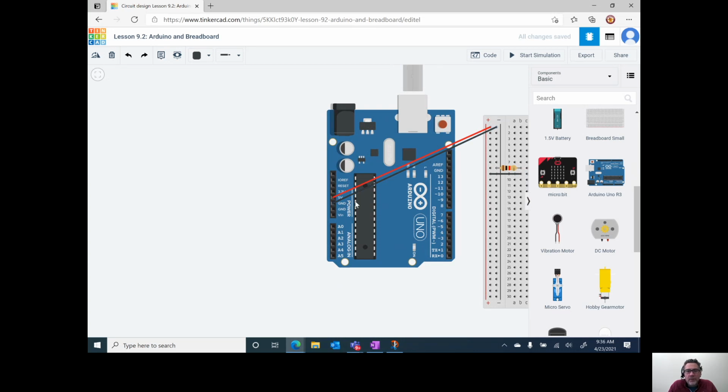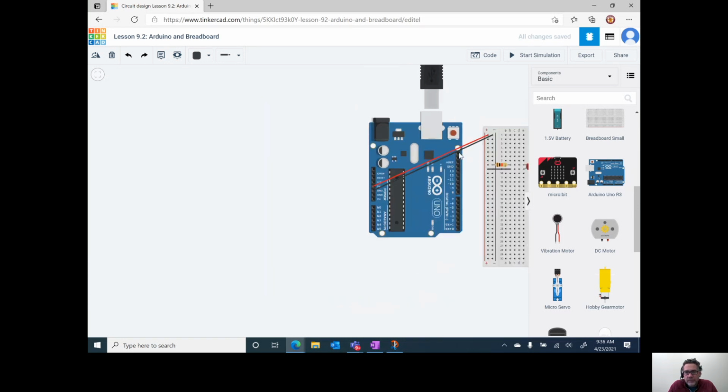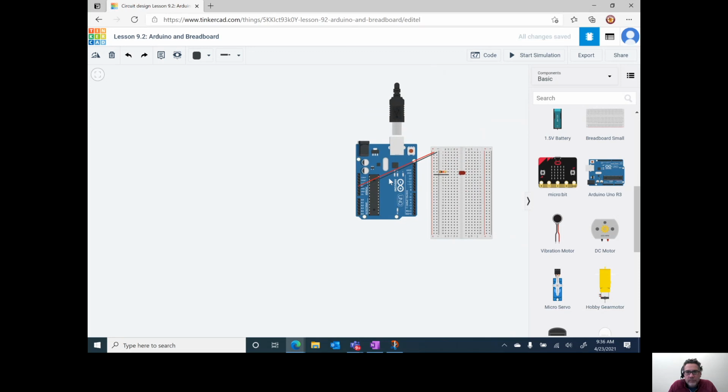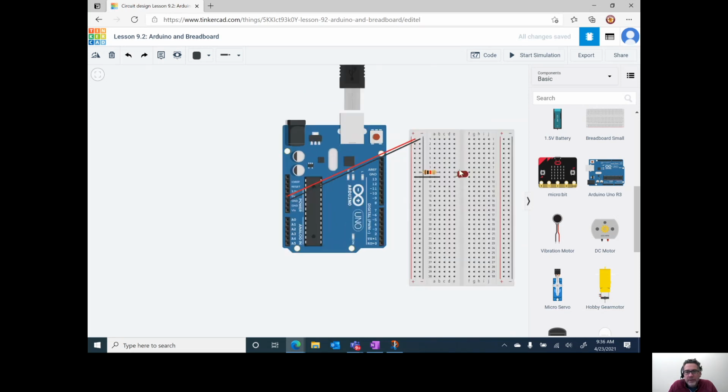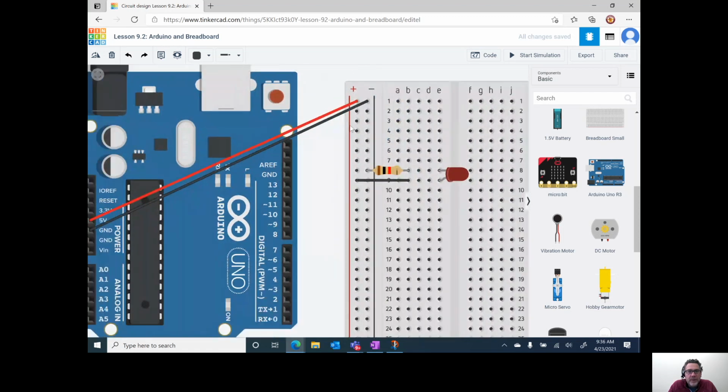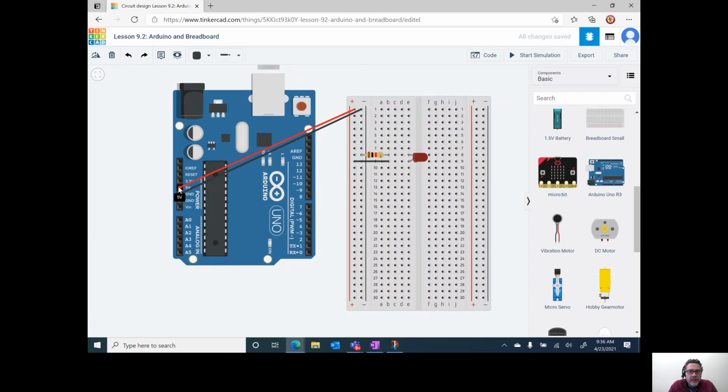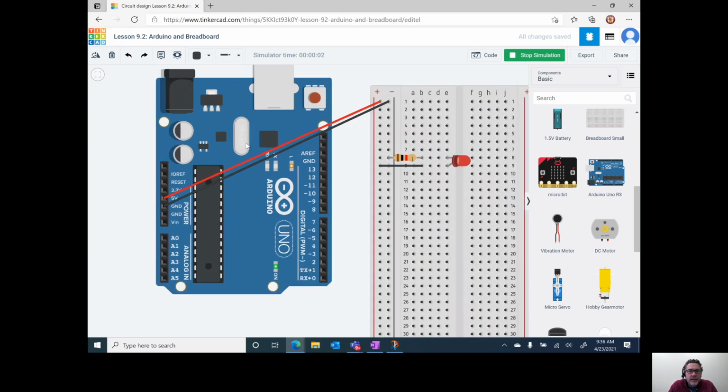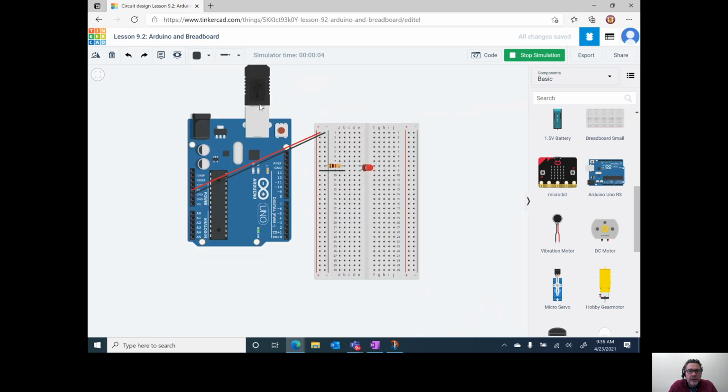Okay, if we follow the electrons, they're flowing from ground. They go through the negative, through the resistor, they slow down a bit, go through the LED, that comes back to the positive, and then it gets driven into the 5-volt pin there. Okay, so we know that it works if we can actually turn on our LED. Start the simulation, and yes, you can see that it plugged in the little cable there.